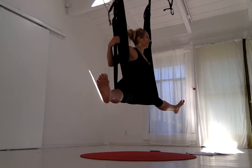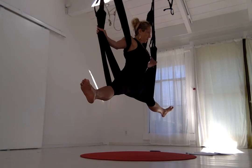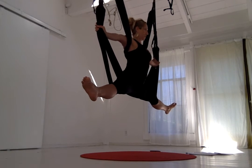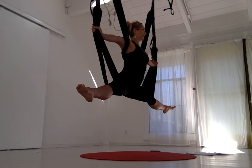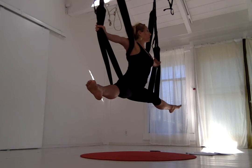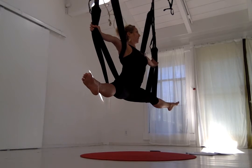And now try to push. So the leg loops are going to want to gather and push. It's a lot of strength. There you go. You can do one side. That's great. So see how high your hips are? Sink your hips down and lift your feet up. So that's how you straighten the arms.